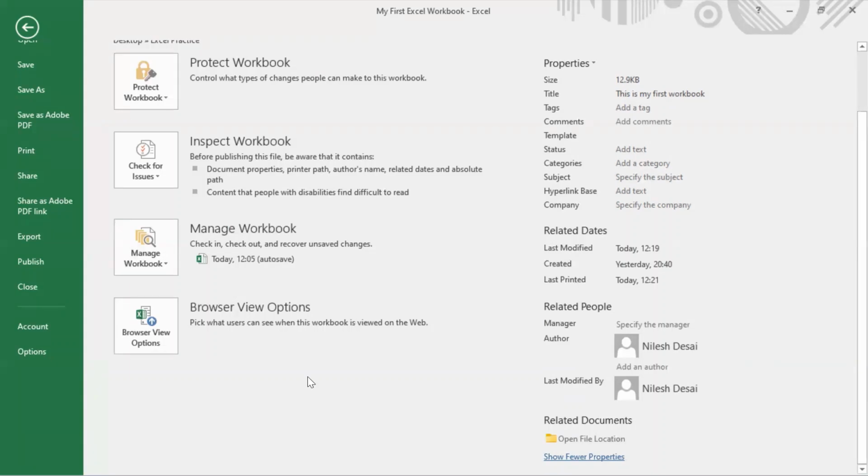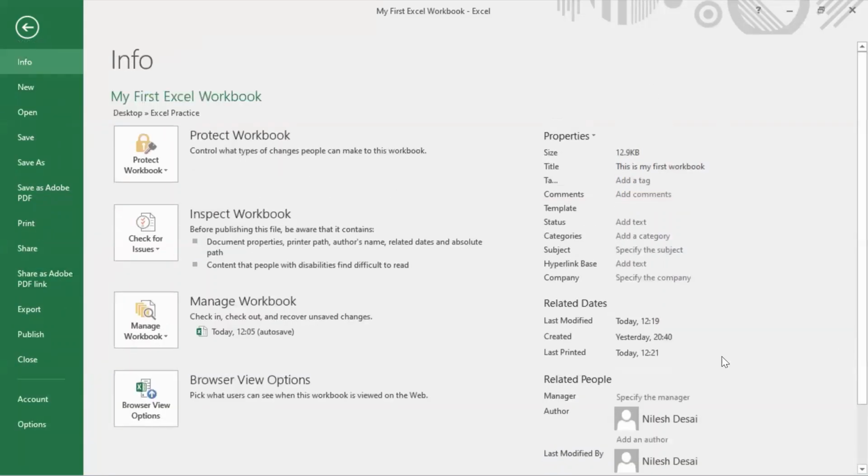So this is how the entire workbook view, or the backstage view, looks like. Hope you understood the broad concept behind all the options that are available. Hope I was able to make it clear, and you can use it. When you get time, explore each option, as I won't be able to explain in detail going into each and every field. I could give you a broad idea of what the options are used for, which you can later explore by using them.